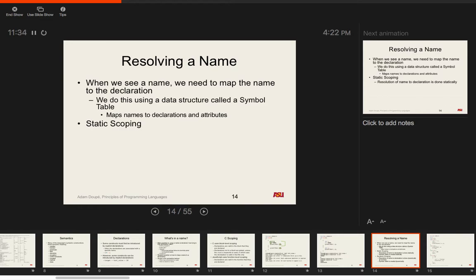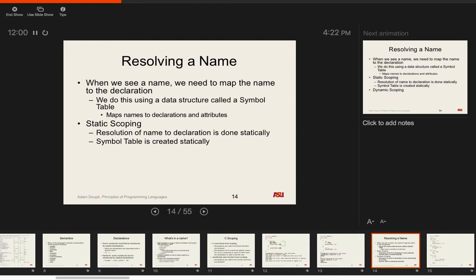So static scoping rules, the basic idea is you resolve a name to a declaration statically. So you can actually look at the code just like we were able to look at those C examples, and you can match up usage of an identifier, usage of a name, to that declaration.